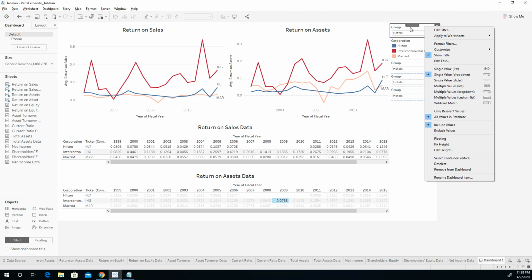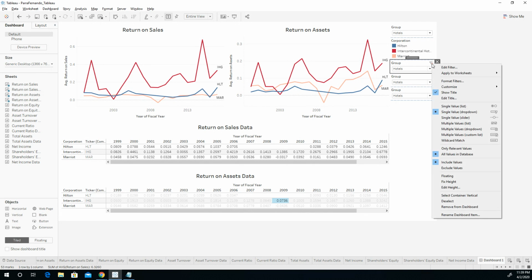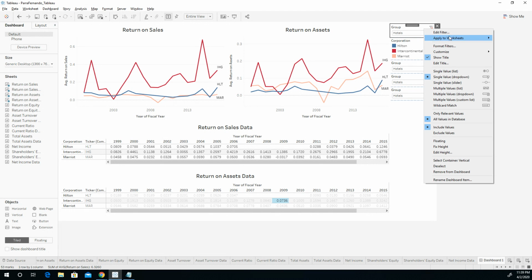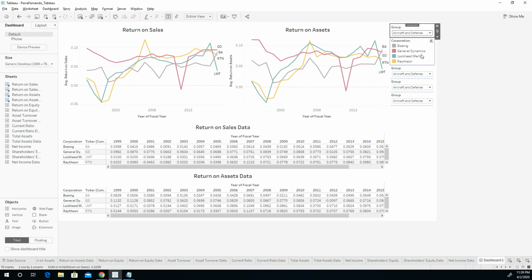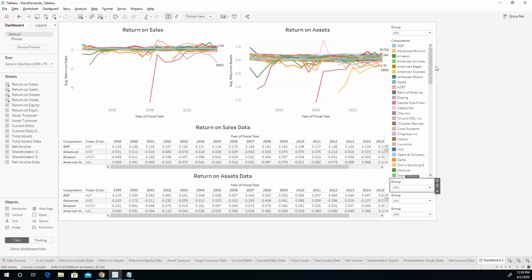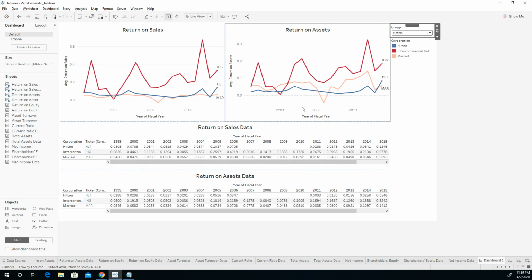So one of the things that I can do is right click on this and say apply to all using this data source, or all using related data sources. I'm going to use all using this data source, and I should be able to eliminate the rest of them. So here we go. Apply to worksheets. And if I switch this to aircraft, then it should move all of them at the same time. And there's no need to have this anymore. So I can click this and click this and click this. And then now I can switch this back to hotels, and it should be able to change all of my data just for that.